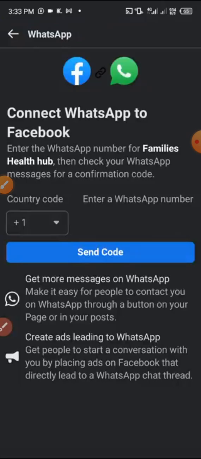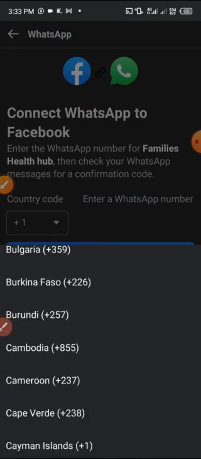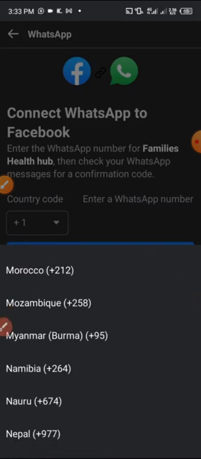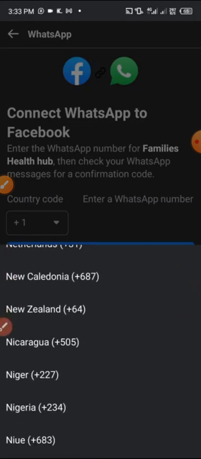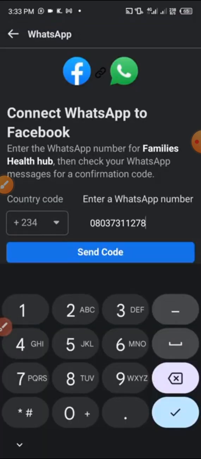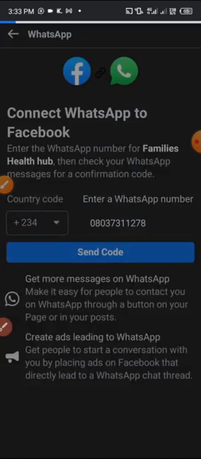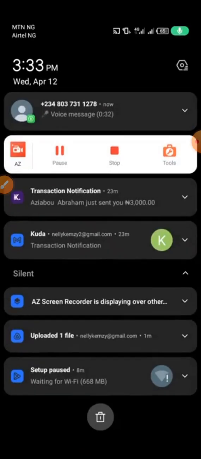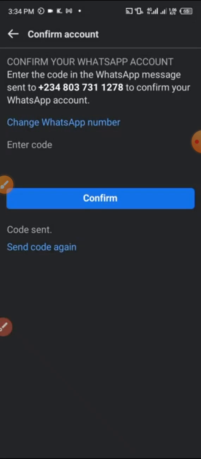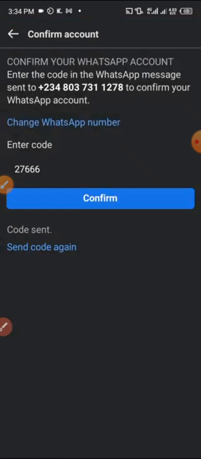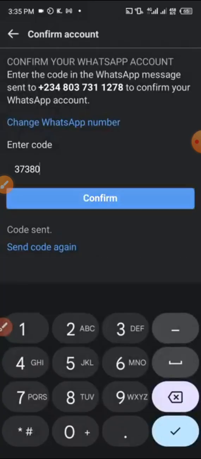Okay. Select Nigerian code, sorry. Let's move down to where we have Nigeria. Okay, look at it here, I've clicked it. Then here is where you type in your number. I have my number saved already. So I request the code. The code will be forwarded direct to your WhatsApp. So keep calm as I bring the code. So now I just get the code. It's for me to place the code there. Oh, the code has even expired. Okay, just enter the code.